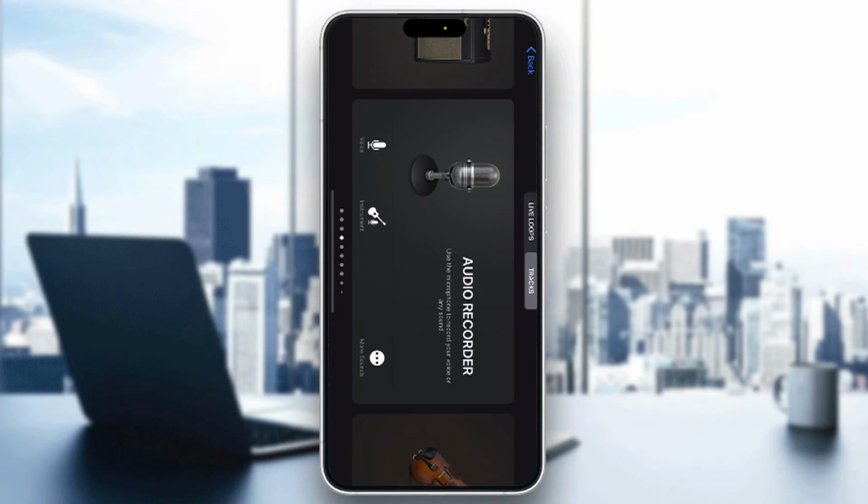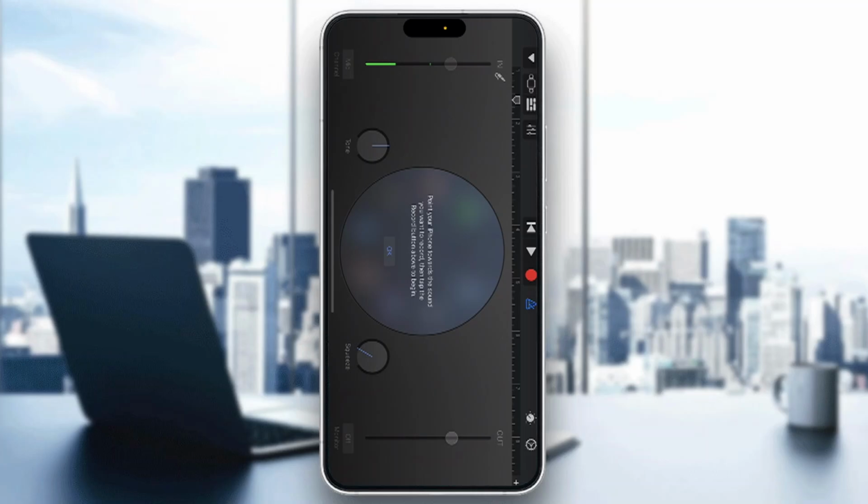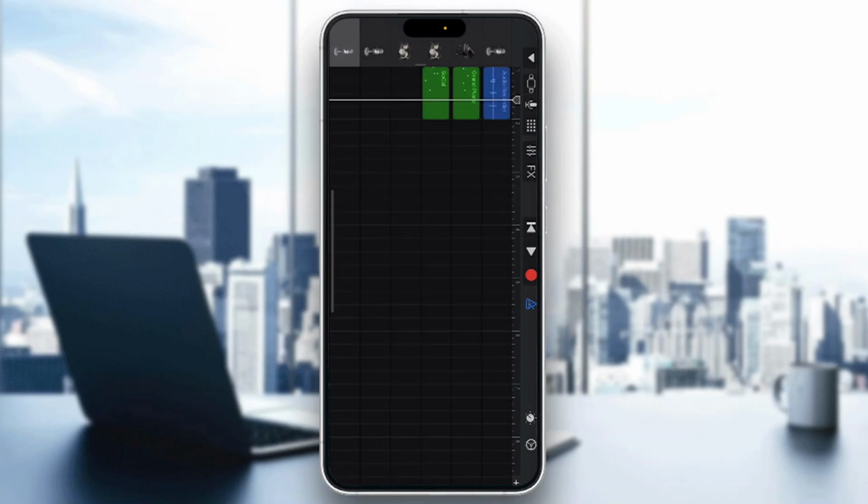The first thing we're going to do is open up any of the instruments right here. It's going to open up the same menu. I'm just going to open up the audio recorder, and now it's going to open up this recording menu where we can get started with recording our process and so on. So guys, the first thing we want to do is open up the edit menu to find all the tracks that we have recorded and so on. So here in the upper left corner, click on the edit button. That's going to open up this mixing mode where you can find all the tracks that we have, as you can see right here. And now we can get started with changing the dynamics.